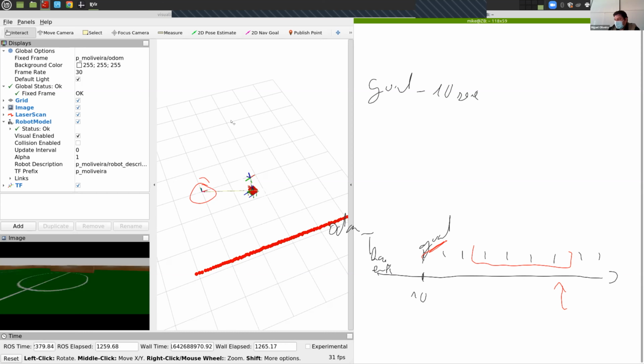Whenever I want to do this calculation, I will pretend that the goal is a present-time goal. So I'm just going to change the timestamp so that I can compute the transformation, because I know it does not change over time, okay? The way to do it is like this.